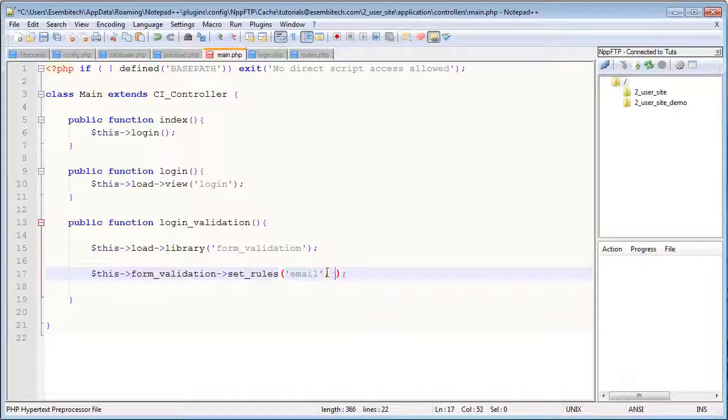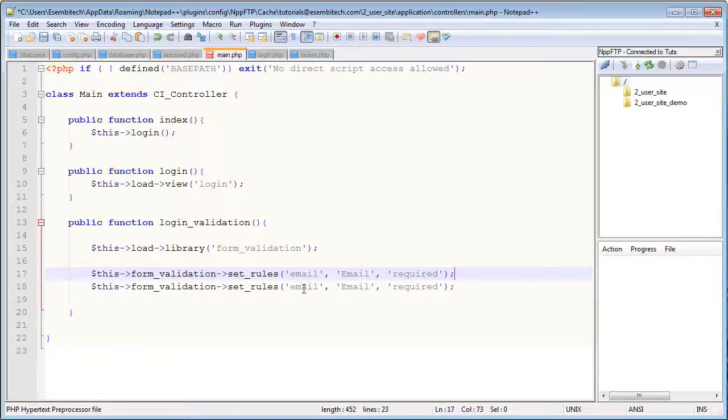The second is the actual title of it, so like the viewable title. So in this case, it would just be same thing, email, except with a capital E. And the third parameter is, I guess, an appended string of all the different types of validation that will be performed on this variable. So in this case, I'll start off with just putting required, and we'll leave that the way it is.